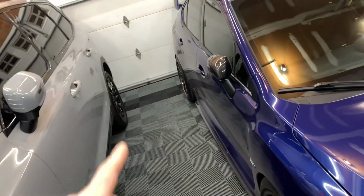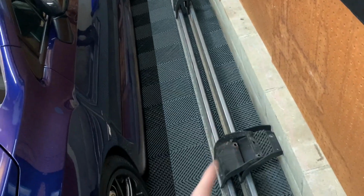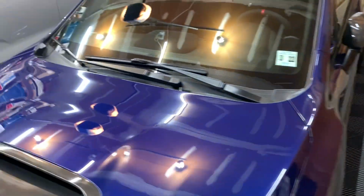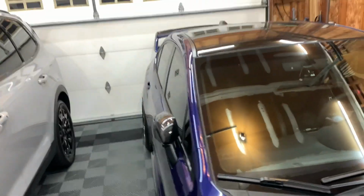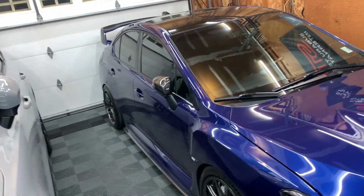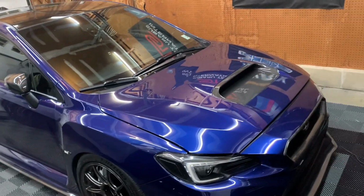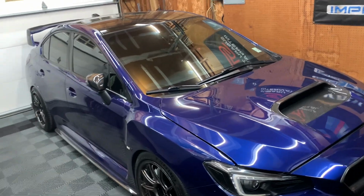But what I did on the truck before it snowed was actually remove the chrome OEM side steps. I hated these things. They look terrible. Obviously, yes, they're very practical, but I just hated the look of them. Plus, as you guys know, I don't like any chrome on my cars, and I was in the process of removing all the chrome on my truck throughout pretty much all the videos that you guys have seen. And the side steps were one of the things that I wanted to address. So I ended up just taking them off entirely.